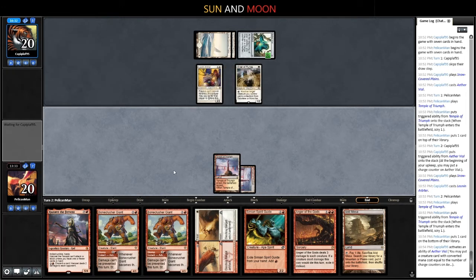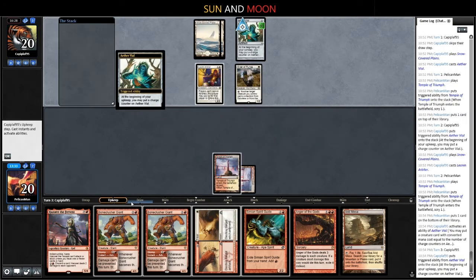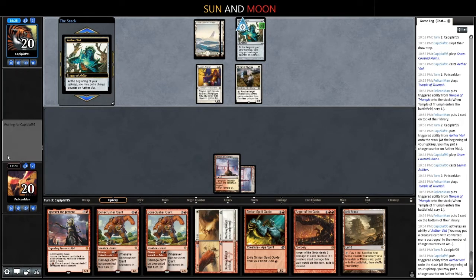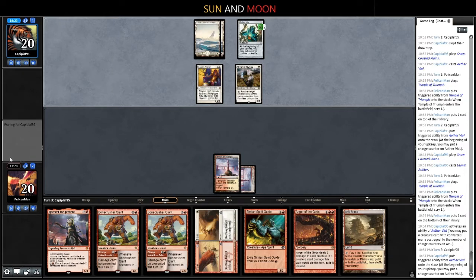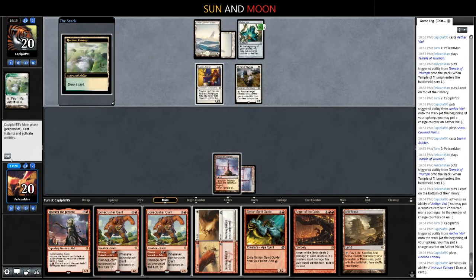Ooh. Do I get priority again? That's so dumb. Surely I get priority again there. Well, now we're in trouble. I just have to hope the next turn I can Anger. Anger's not even good. Well, then drawing a card's good.